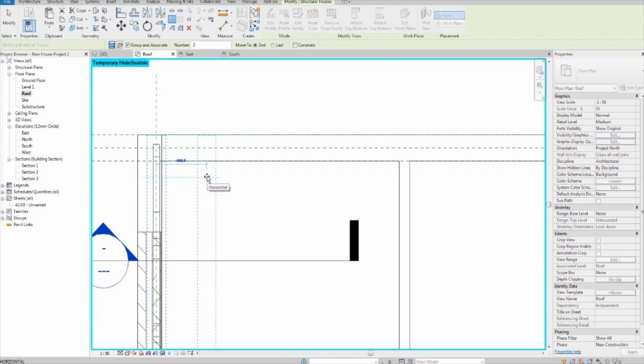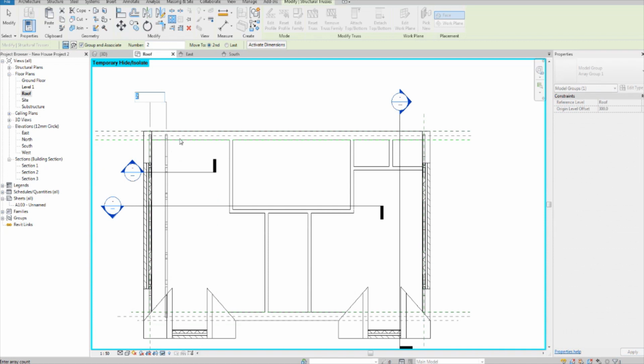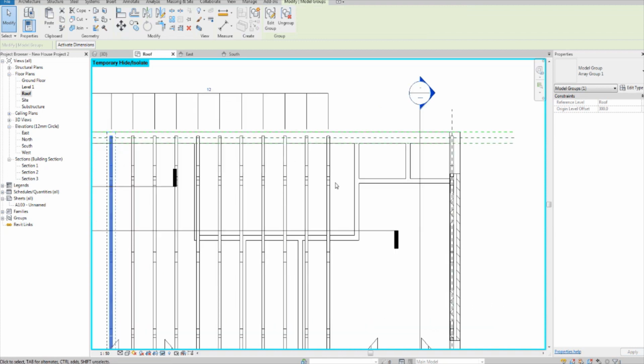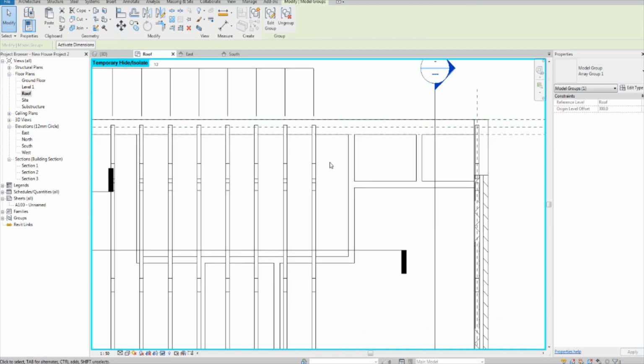Okay, now it's telling you how many of them do you want. I'd say approximately 1, 2, 3, 4, 5, 6, 7, 8, 9, 10, 11, 12. About 12 or 13 will fit, so I'll just put 12. Wow, I judged wrong. Okay, but it's okay because I can array these as well.